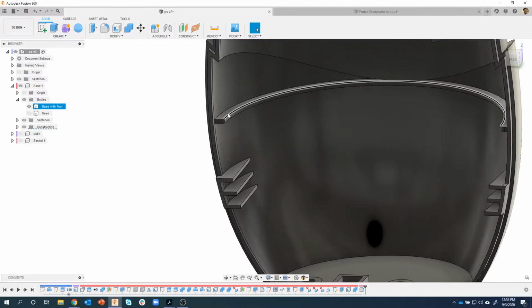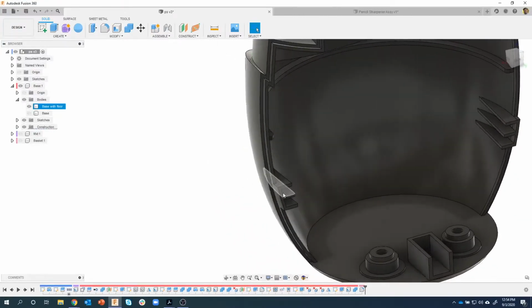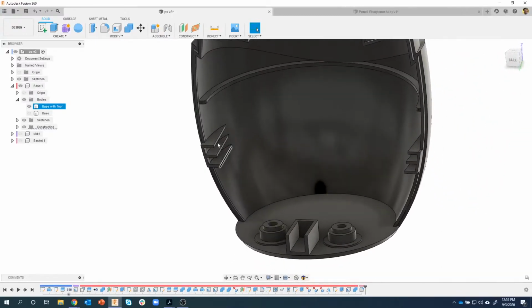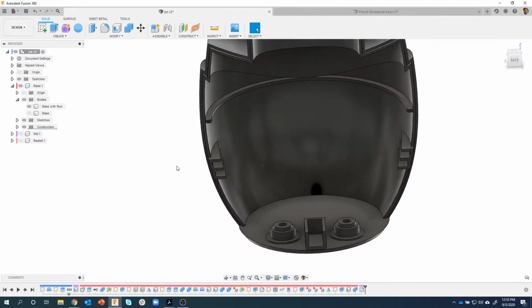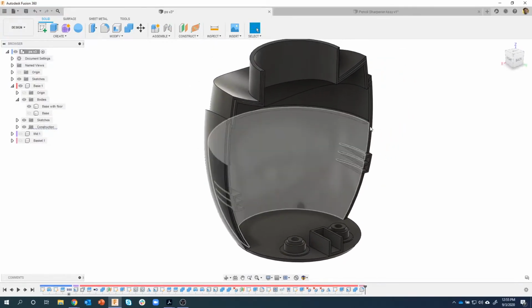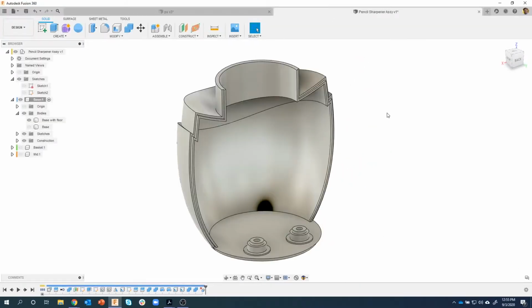So we have this little shelf right here, and then we have these little parts that kind of stick out. I'm going to go ahead and do the shelf, but we'll save this for the next session, because unfortunately I have a call right at the top of the hour. So let me just go ahead and do that shelf.